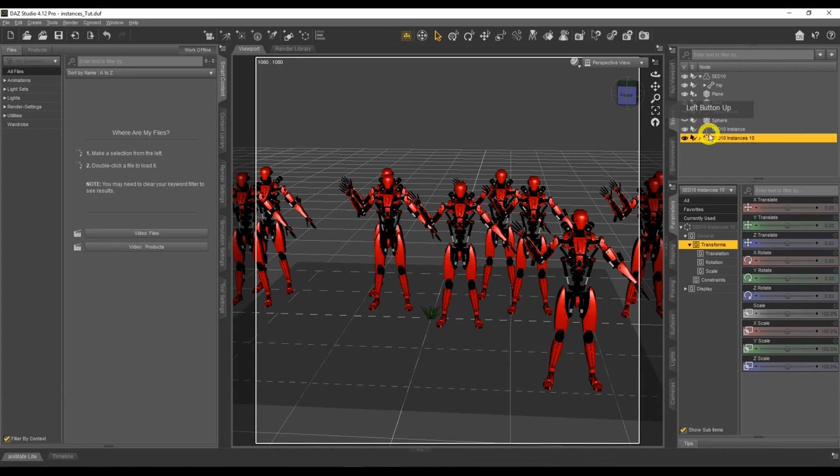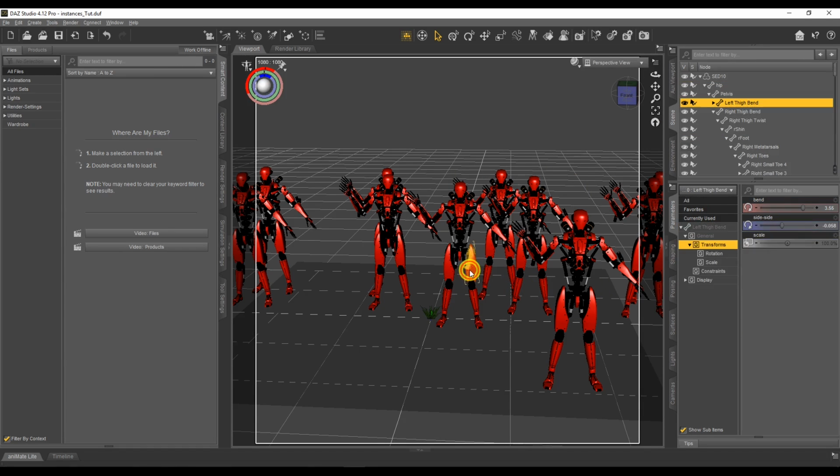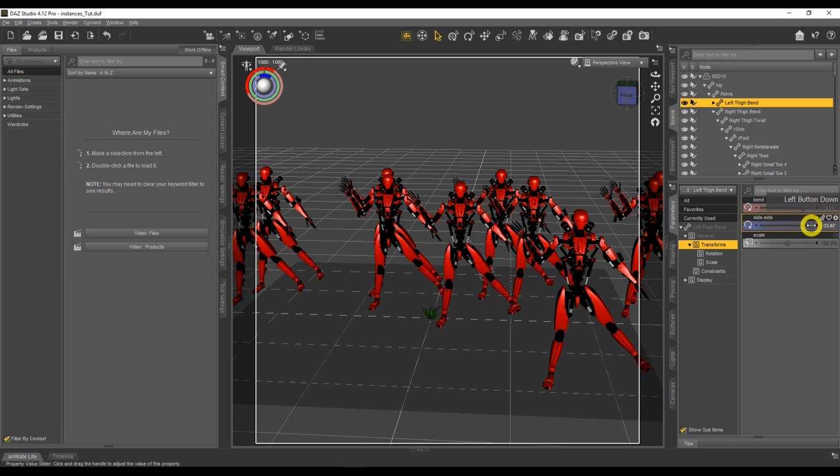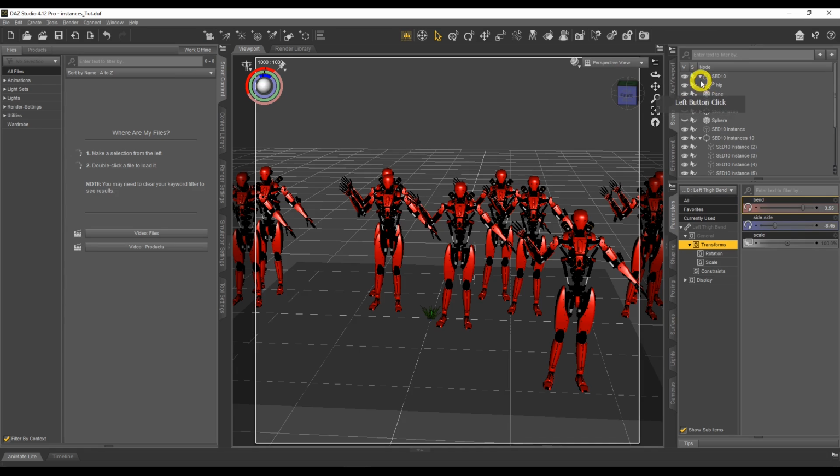Now what's happening in the scene tab is it automatically creates a group. When we expand the group, there are our 10 instances right inside there. Again, when I do something to my original, whatever that is, any body movement, all the rest will move as well. Right. Excellent. Okay, so that's instances in a nutshell. It's very simple, very straightforward to use.